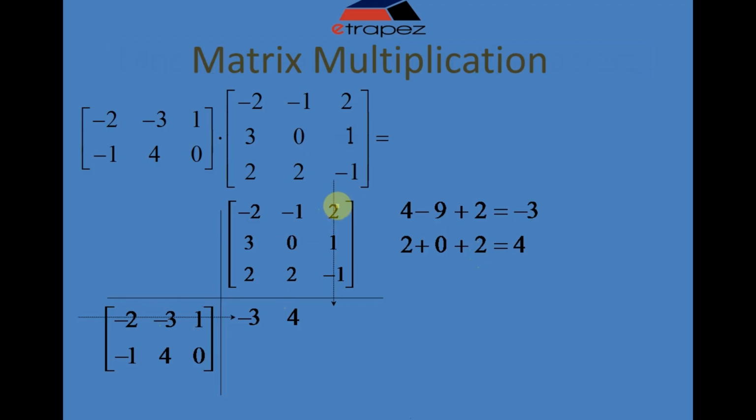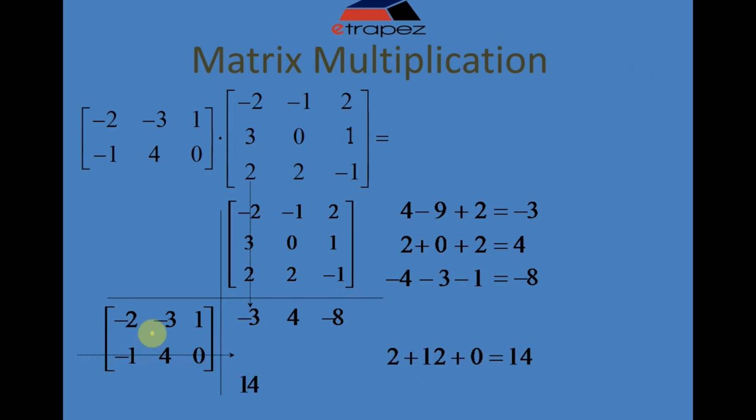And next, I multiply this row by this column. -2 times 2 will be -4. Next, -3 times 1 will be -3. 1 multiplied by -1, that will be -1. So then I have -4, -3, and -1. That gives us a grand total of -8. I'm going to write down the final answer right here. -8, I've already run out of columns here. So I'll move to the second row and multiply it once again by this very same column, and I will write the final result right here.